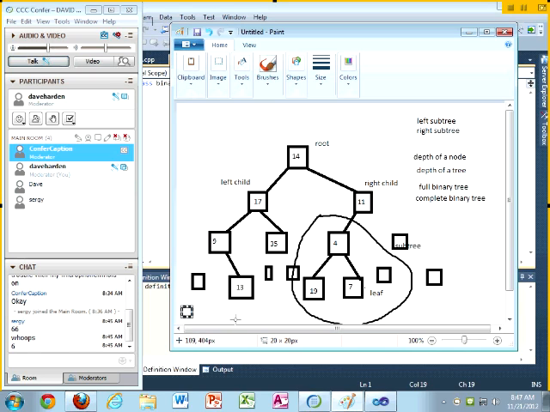Correct. If I put a node down below the 13 at this point, it would be neither a full binary tree nor a complete binary tree. So another way of describing the relationship is that all full binary trees are also complete binary trees, but not the other way around. Make sense? Okay.